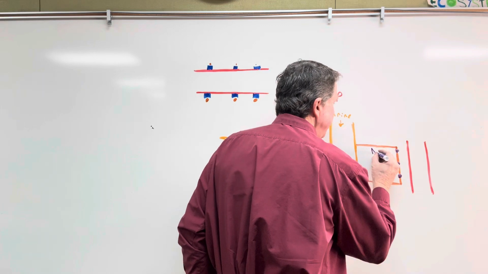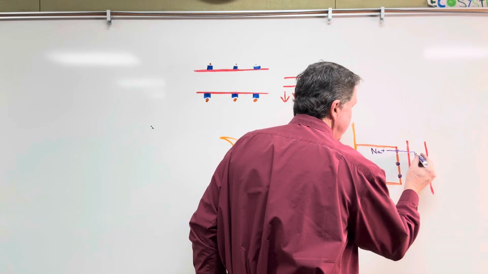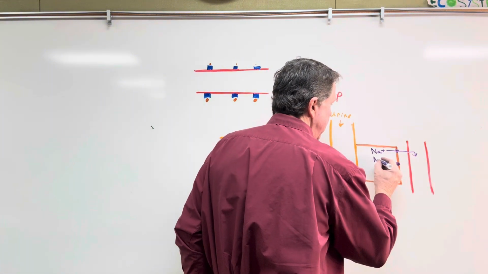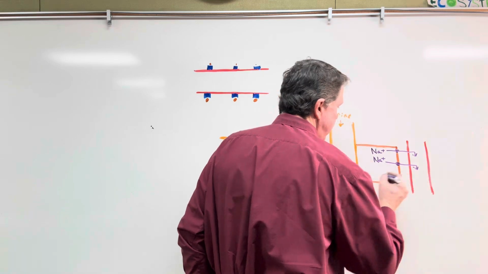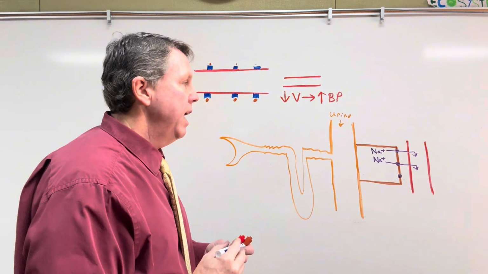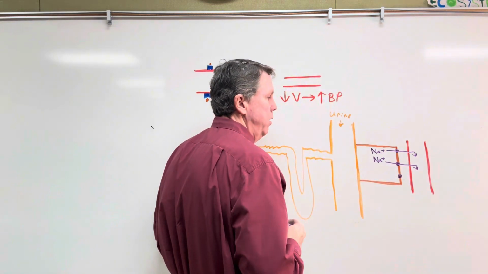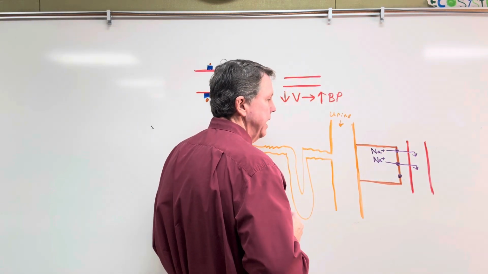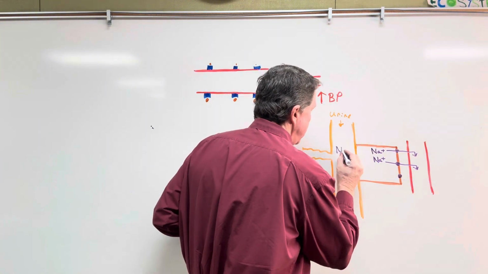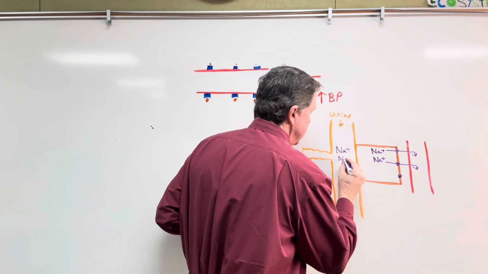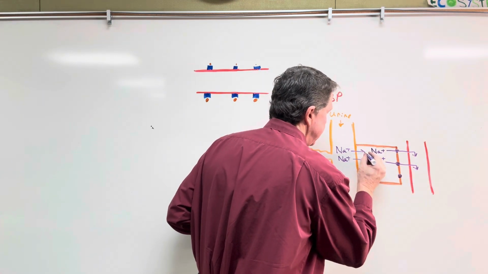So what's going to happen is sodium is going to pass through these into the bloodstream when needed to regulate blood pressure, right? What happens in Cushing's is we get sodium going in there even when we don't need it to. So we're going to get that sodium going in. Now, what's going to happen over here is sodium is just going to go down this concentration gradient because this is going into the bloodstream. Sodium's going to pass into the cell.